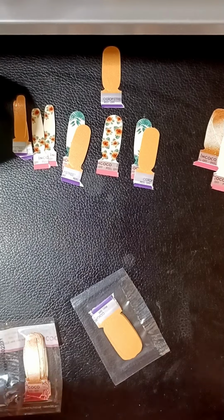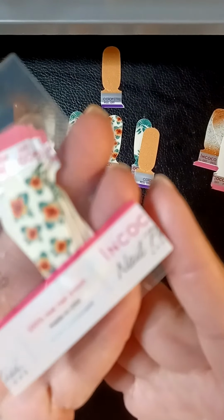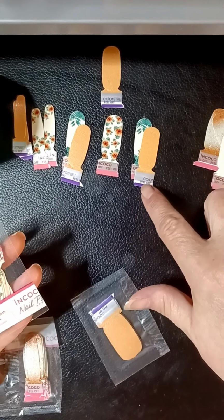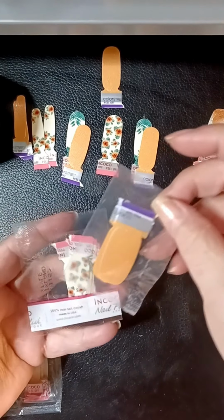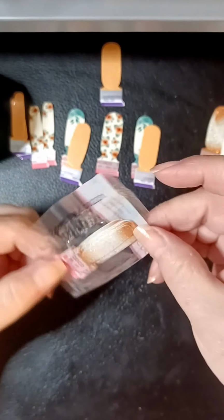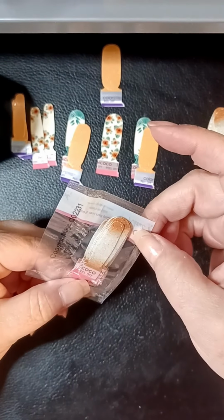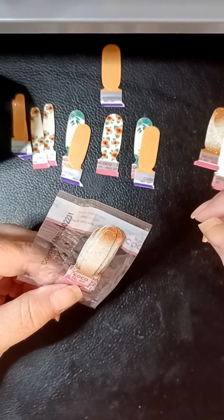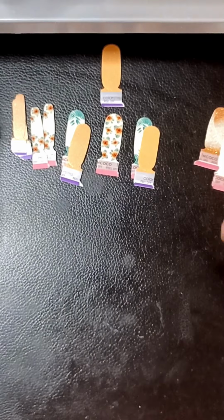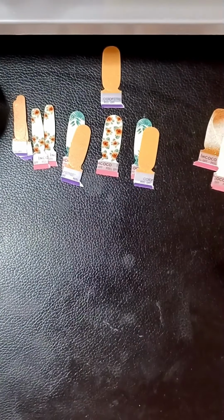What is this one called? Island Style. This is an Incoco one. That inner orange is bold like Fire Island Flame, but the outer one is real soft, and I think it matches perfectly with Tangerine Tempo. So that's why we're doing that. And then I did pull out a Coastal Magic overlay, and we'll see. How about that? We'll just see. I don't know yet, but I think it's on the docket.